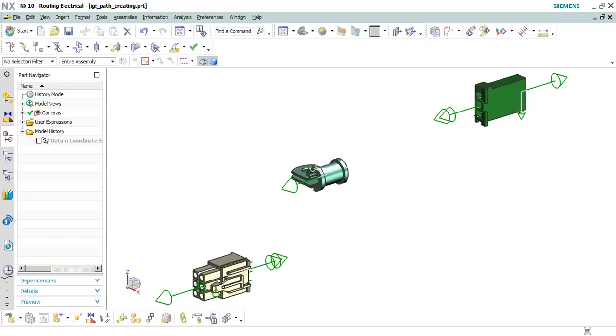You can imagine the complexity of the wiring harness for a modern automobile. This course is intended to teach you the basics of electrical routing. As you progress through this course, you'll start to see the complexity of creating and documenting the electrical routing.